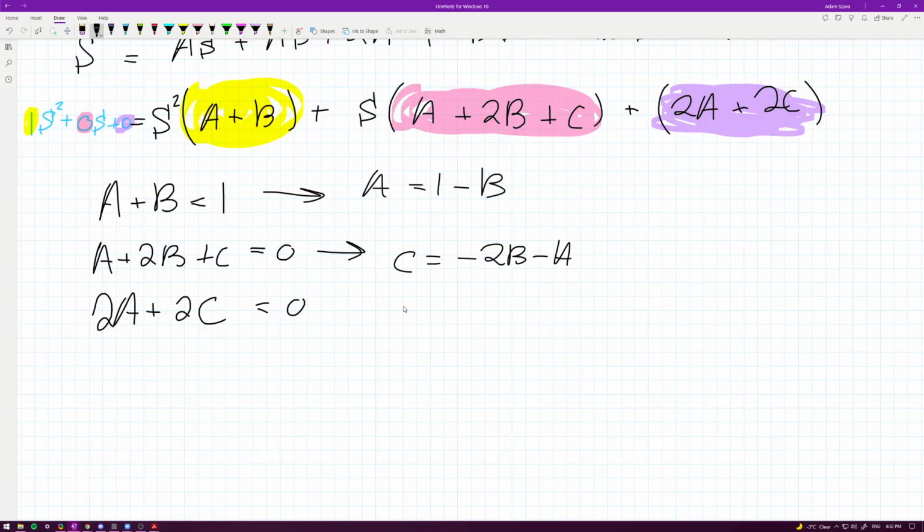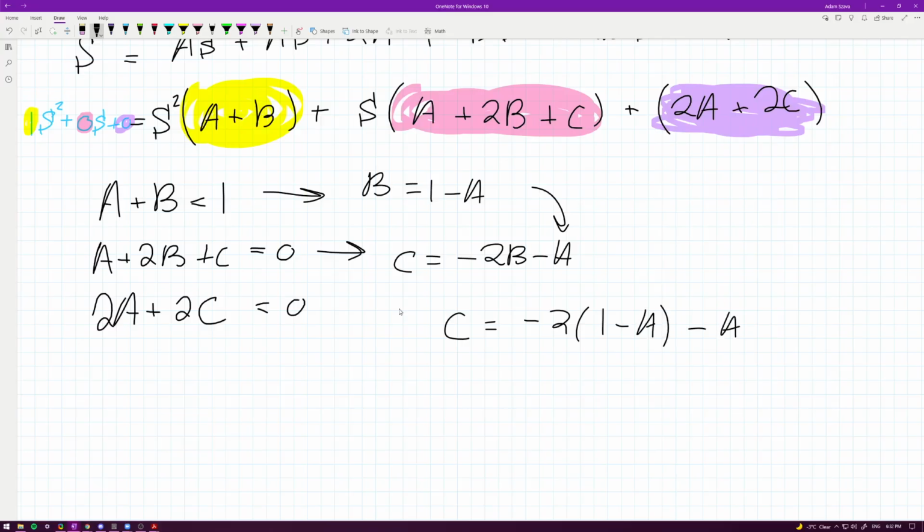No, sorry, I think I had the right way before. So I'm going to replace B with something to do with A. Yeah, I had it right before. B equals 1 minus A. The reason I'm saying this is because of course you can do this with a matrix and you can do this with a calculator, but I'm just trying to do it by substitution. I'm just going to take this last equation. I want it to only have the variable A in it, right? So I can substitute these into each other. So it's going to be C equals negative 2 times 1 minus A, right? So now C is just in terms of A.